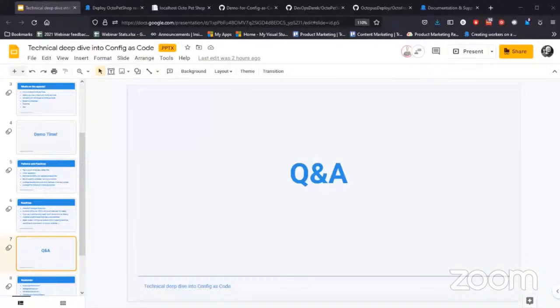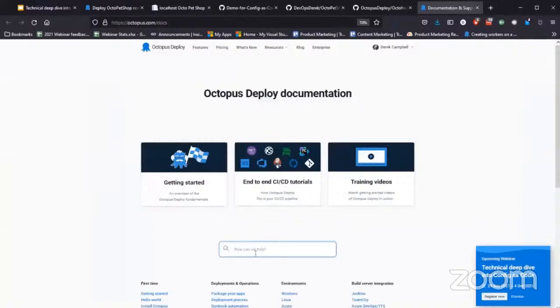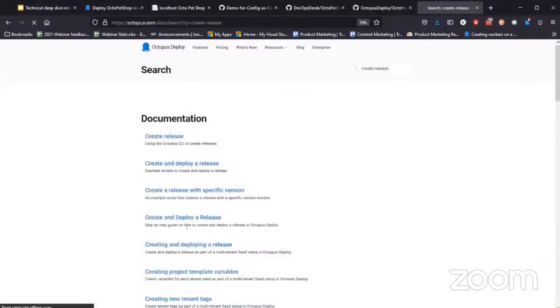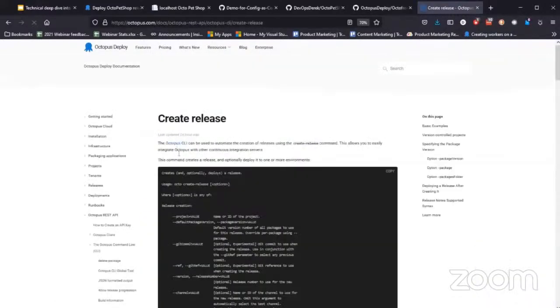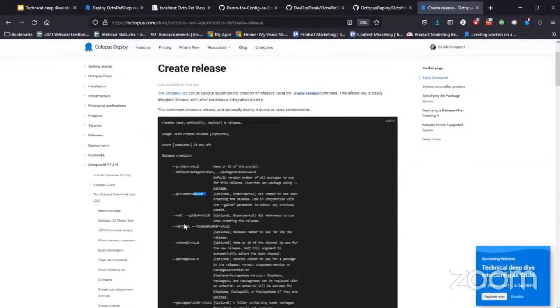Dan's asking, can you specify the branch on the Octopus command line for creating releases? You absolutely can. You can specify the branch, you can specify the actual commit if you want, and you can do this via the build server plugins as well. So they have fields on them now to select the branch. Because in many cases, what you actually want to pass through is the current branch that the build is running through. The docs will talk about that, but 100% possible. It's already in some of our docs as well. Oh, good. It's leaked through in some bits and not everywhere.